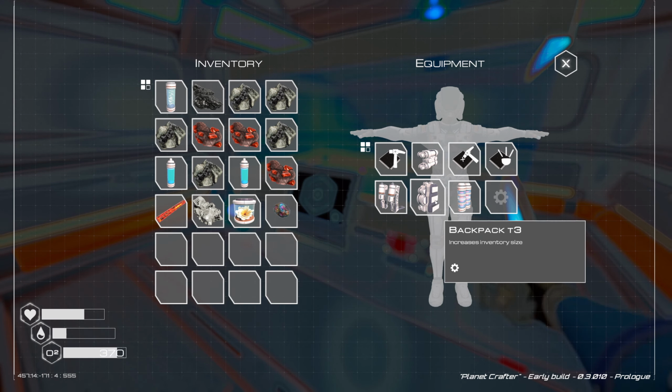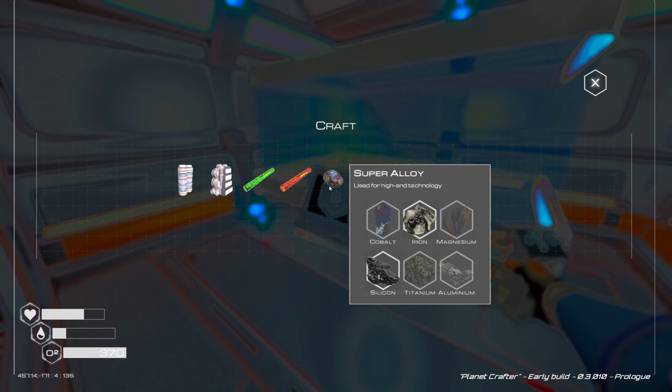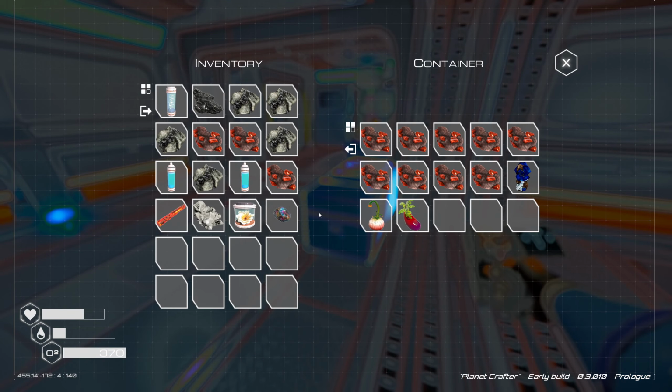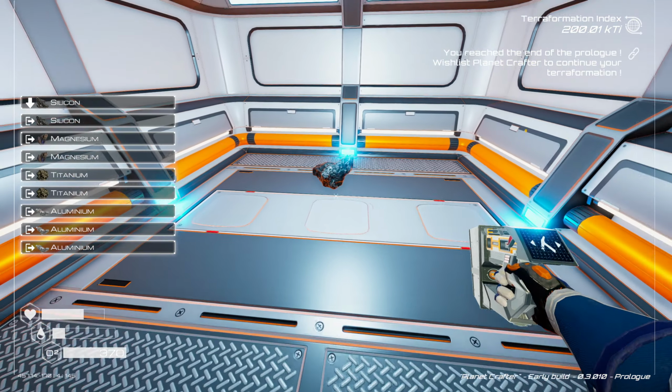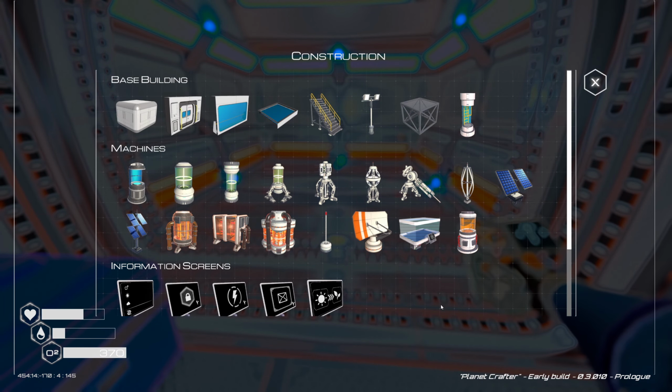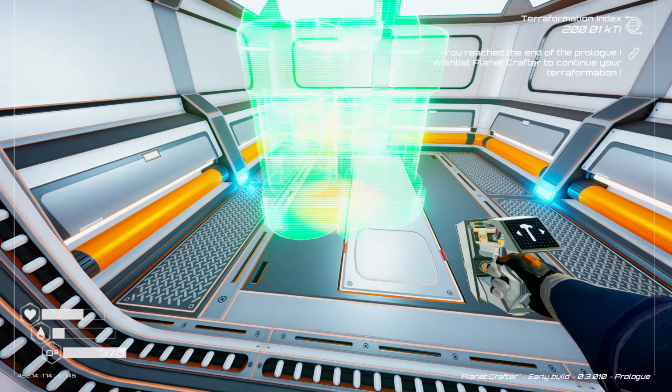That's really cool. The backpack would be nice, but before we do that, actually, you know what? While I've got this up, so one of each. Oh no, because that's gonna cost me aluminum. So we're not gonna do that. So that's everything I've got here. I'm not gonna bother going back. I wanna keep progressing ahead. So I'm gonna deconstruct that and we're gonna build a tier 3 heater instead.